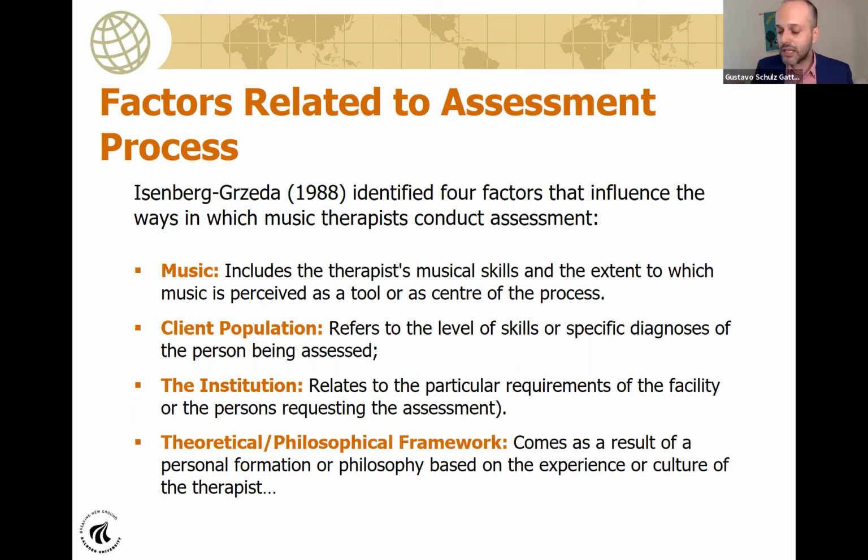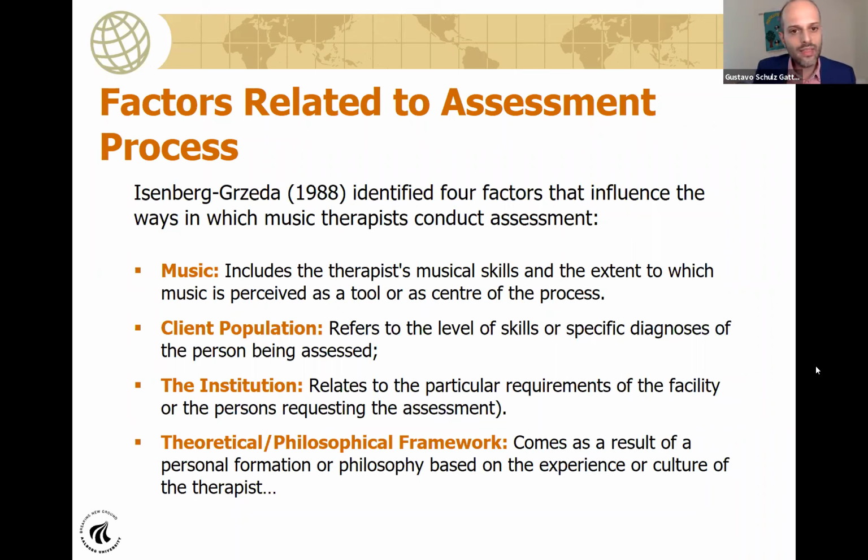So, for example, I have many colleagues now working in Brazil in behavioral institutions. So they need to understand the paradigm from the behavioral approach. They need to understand the definitions, how they understand behaviors and different things. So for sure, I'm not saying that when we go into an institution, we need to reject all of our beliefs, but we need to adapt them just to have a deal concerning what I believe in terms of assessment and what the institution is asking.